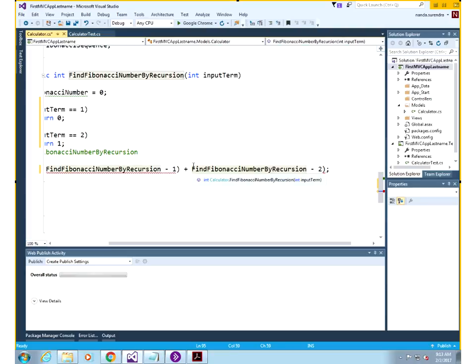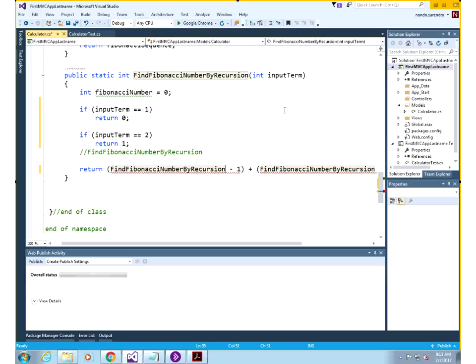And those will give you your first and your second term. So when it goes through this, it would give you Fibonacci number 1 and Fibonacci number 2 added together.